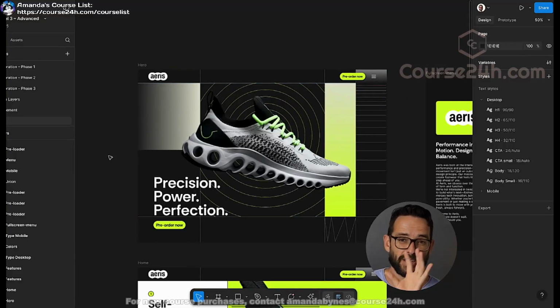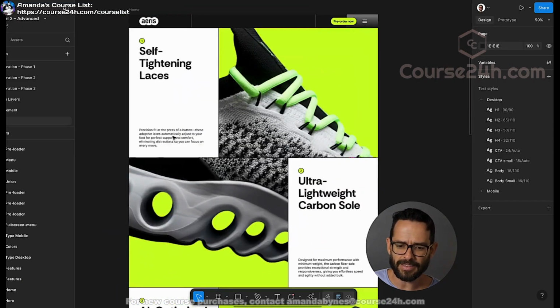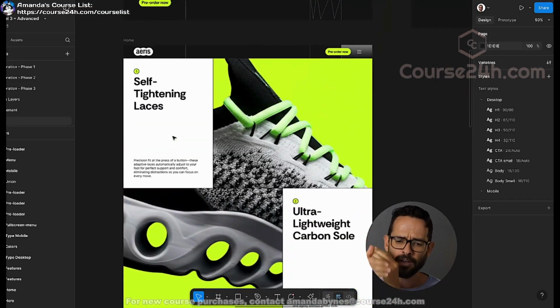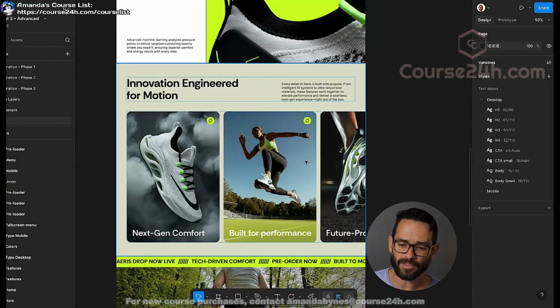For the hero section, I want this shoe to be a 3D model that is going to rotate or react to our mouse. And I also feel like I want the lines in the background maybe to animate. Then in these features sections, I want them to actually go on top of one another, kind of like cards, and maybe the images are going to zoom as we're scrolling. And then we'll get to these cards section.